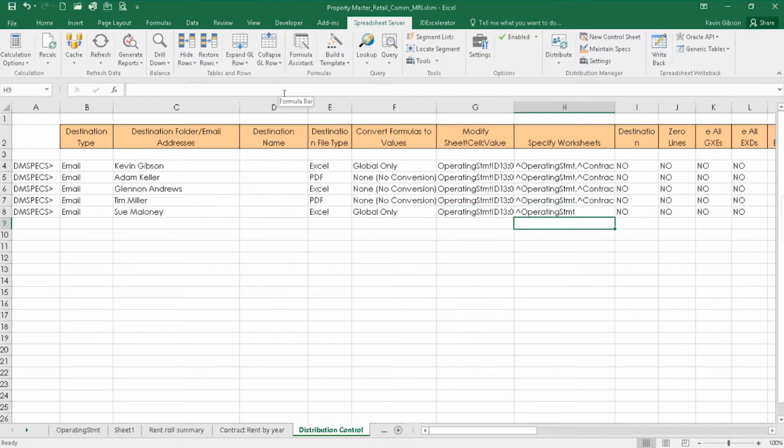Each individual can receive different types of data in different ways. All you have to do is set it up. Once it's built, it's always built. Now, to distribute, you have two options. You have a distribute button that allows you to distribute all, so all 5 lines in this template will certainly go, all the conversions and updates and recalculations. You can highlight or select a line or lines to send.